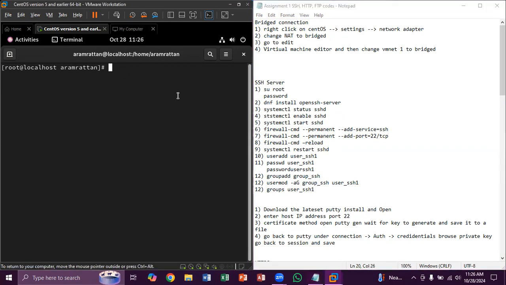Now here, I'm going to add a user to the SSH server. As you can see, I've already added user SSH1. I've added user SSH2 already because I had problems with recording, so I'm going to add user SSH3.